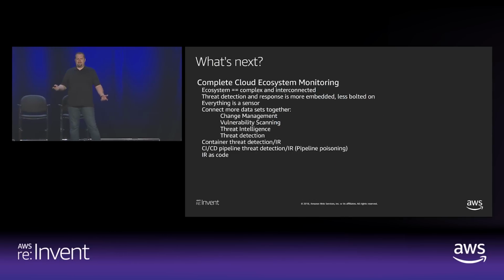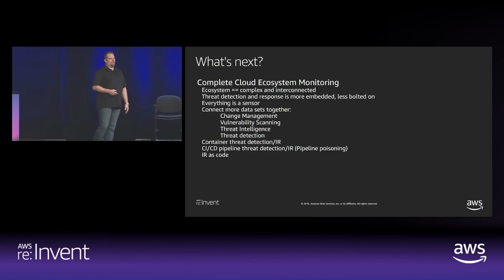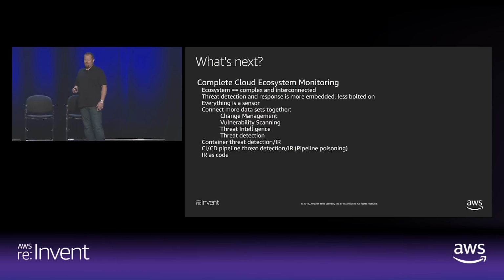But really, what's next? From years ago when people started in the cloud, there's been maturity, right? There's been different services, things that make application teams more agile. Now you have DevOps and CI/CD pipelines and things like that. There are just different behaviors that application teams have when they're building the tools and apps that make the business go. So I see in the future true ecosystem monitoring, right? And what does that mean? It's complex, it's all interconnected, and it's less bolted on and more part of the ecosystem.